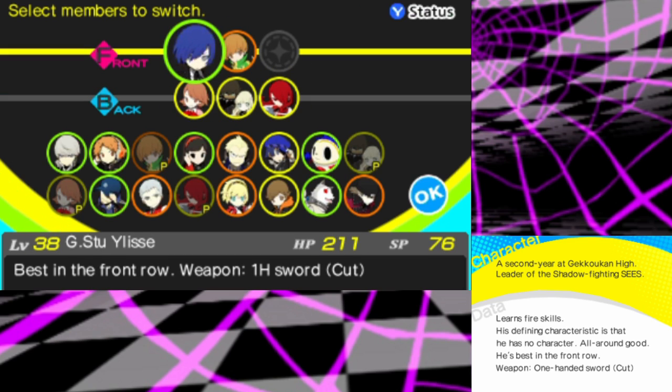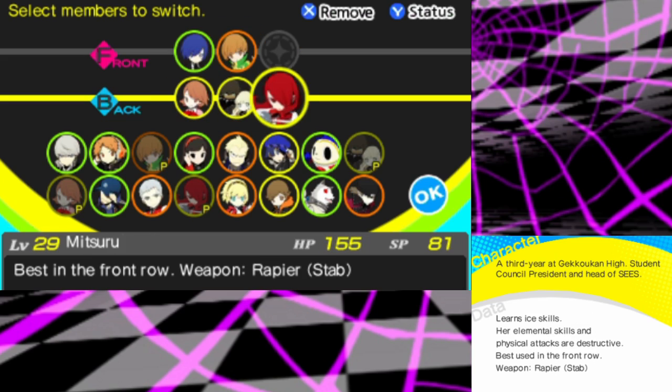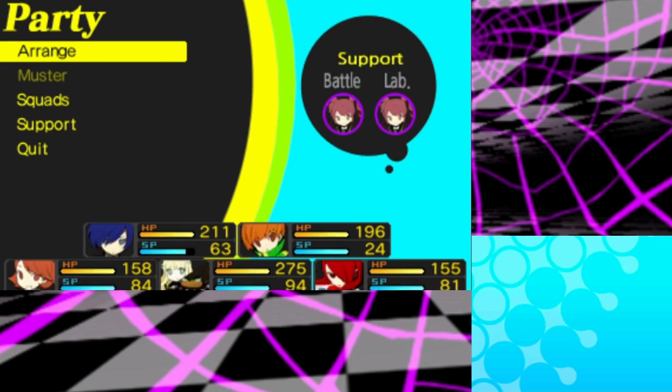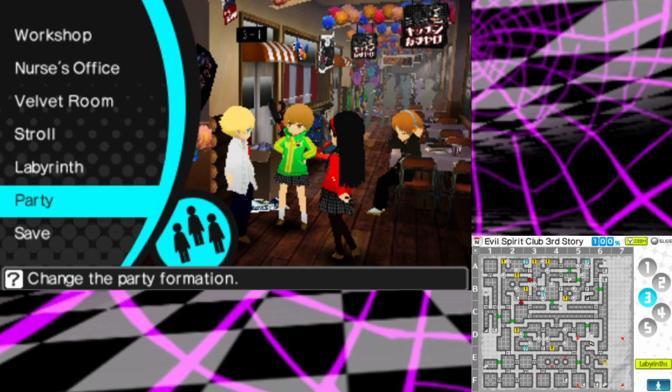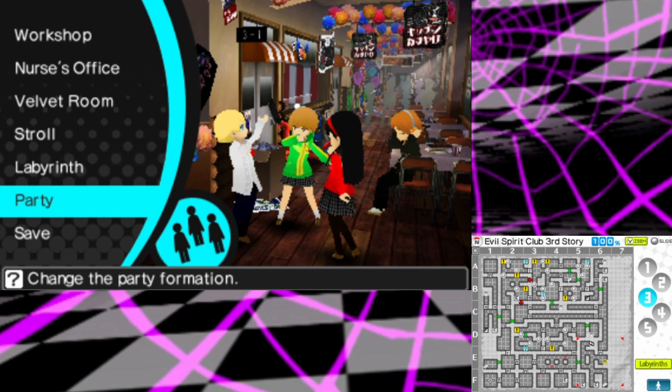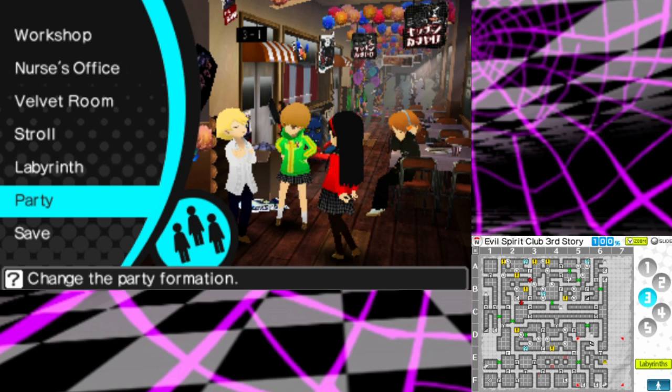I think I can do it with this setup, though. I will say, though, I am painfully underleveled for this fight. I'm actually going to practice this fight just to see if I can do it at this low of a level. If not, I might have to grind for a little bit, because this boss expects you to be high 30s, early 40s, and, yeah, I am just barely 30 on everyone. So, yeah, gonna go ahead and test, and see you back here for the actual fight.